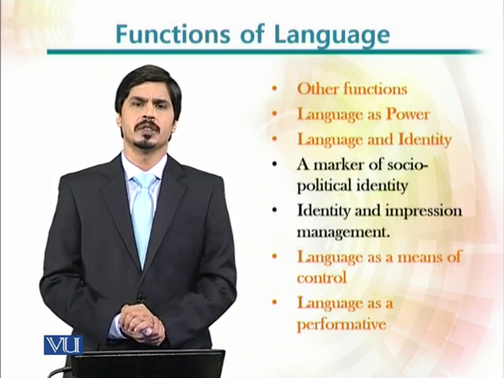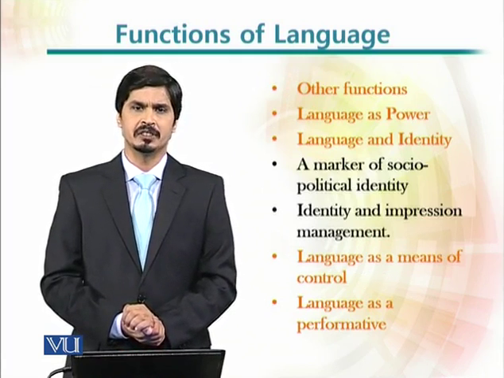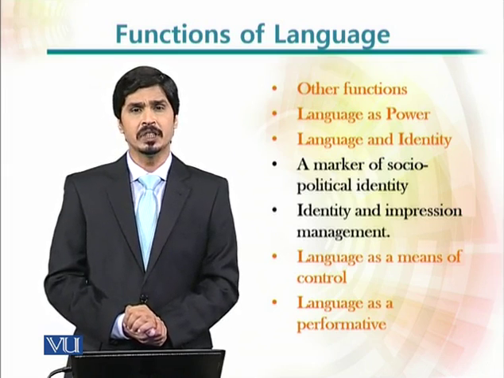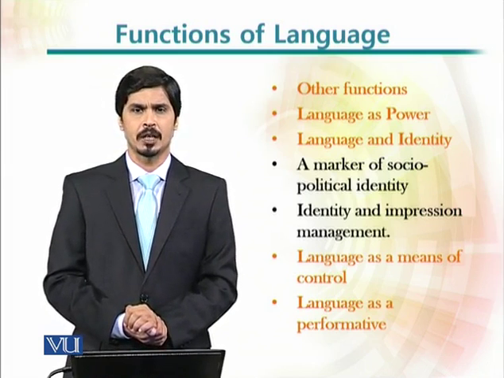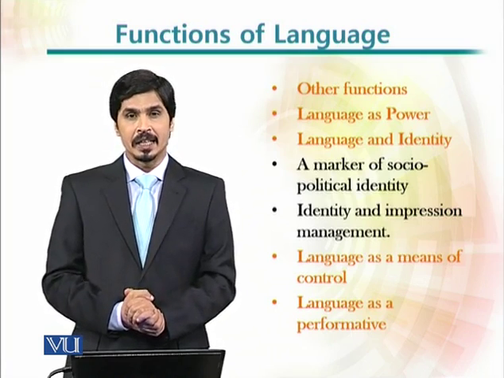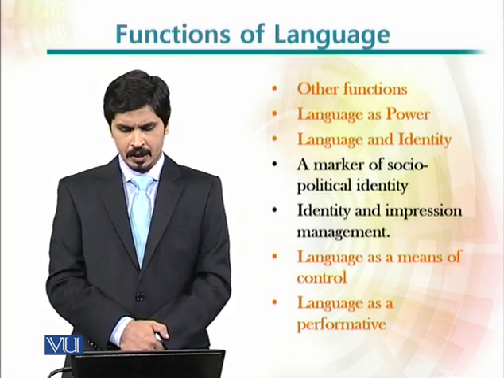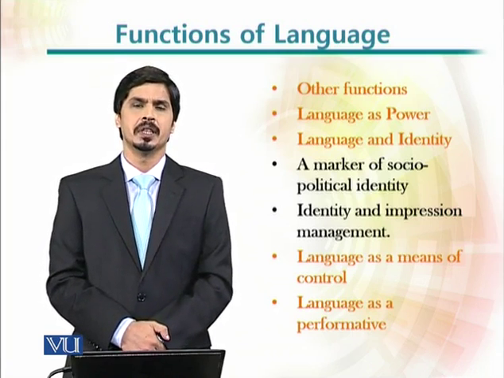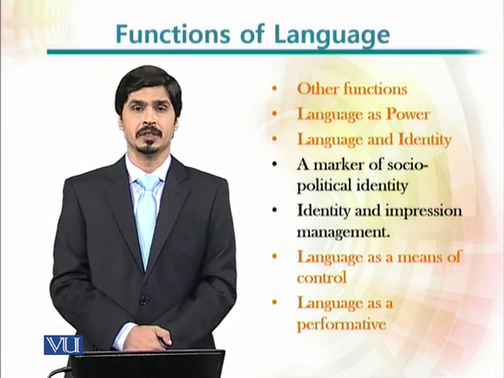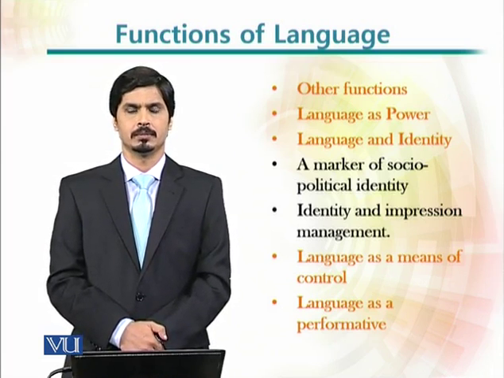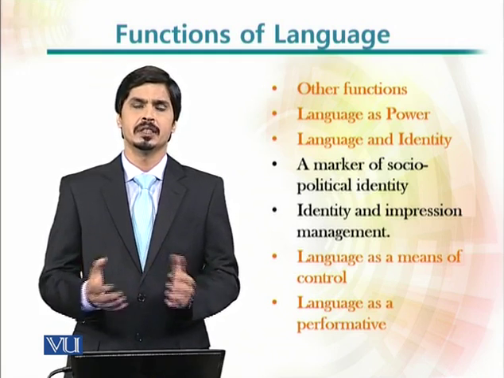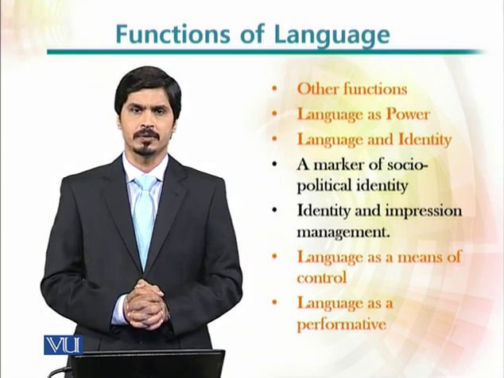There are some other important functions of a language which come to us through some recent studies and research on language and discourse. Language is seen as a power to convince others through arguments. Language is also a marker of socio-political identity, and it's a very effective way for identity and impression management in the contemporary international society. Language is also seen as a means of controlling through arguments or controlling by convincing others. This is an important tool in the hands of political leaders.